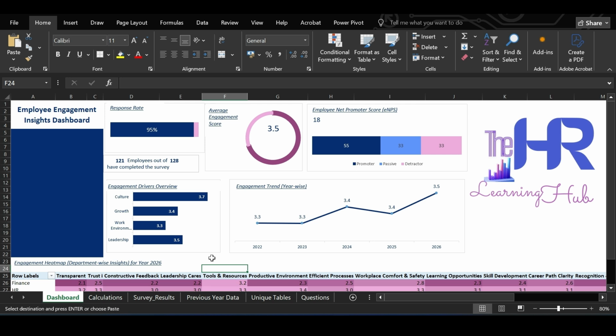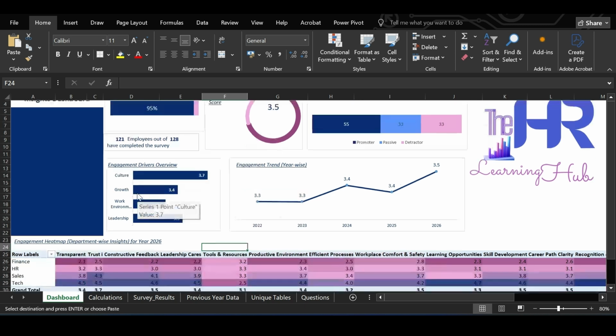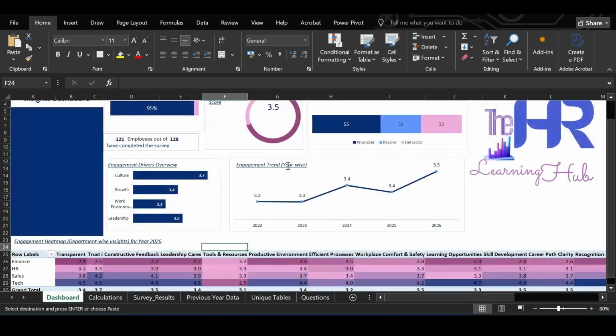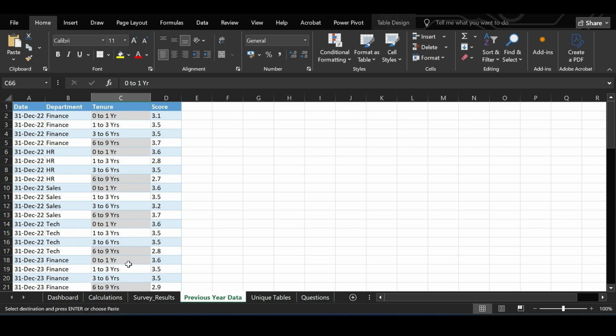Now, if you remember, we had two separate tables. Charts with ENPS, engagement score, response rate, engagement score across drivers, and the heat map are all taken from the current year survey results. And the year-wise engagement trend is created from the previous year's data. These are two separate data tables.